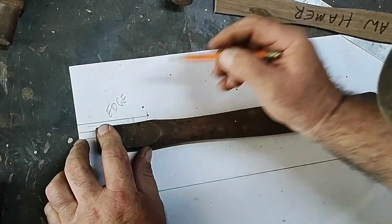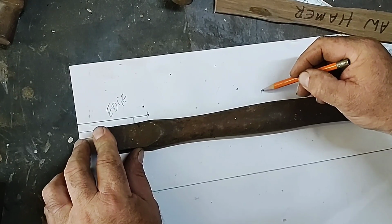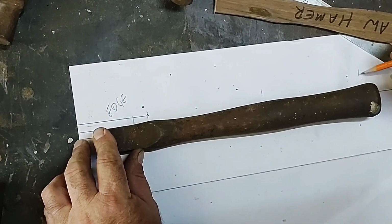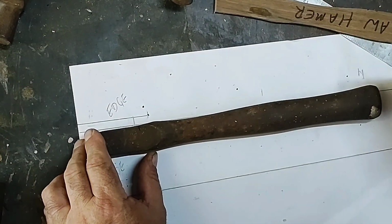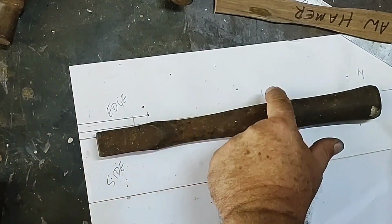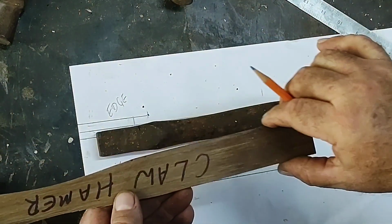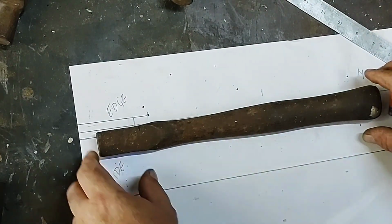A mark here. And then I'm going to find where it starts to rise up about here. And then the end of the handle goes to about there and then tapers off to about there. So I've basically put, besides the end of the head, 1, 2, 3, 4, 5 marks. You don't need the fifth one here, you might just want to go straight with the edge. Or you might want to have parallel sides like I did on the last one I did. But if you want that little dish, we'll put that in.